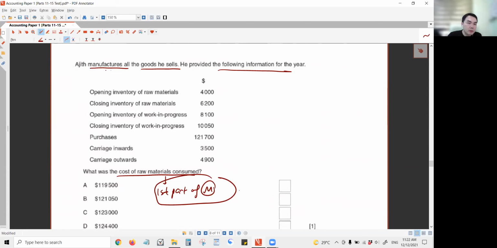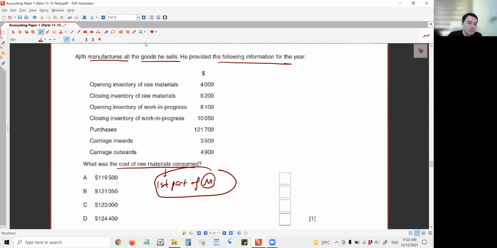Now we are discussing this one. The new page, first question. No problem, Kelly. So look at this. You need this. You need this. You don't need this. You don't need this, because these two are in the last part of the manufacturing account, the last few items in the manufacturing account. So you don't need the work in progress. Purchases is in the income statement. No, don't need, because you are doing the manufacturing account first part only.